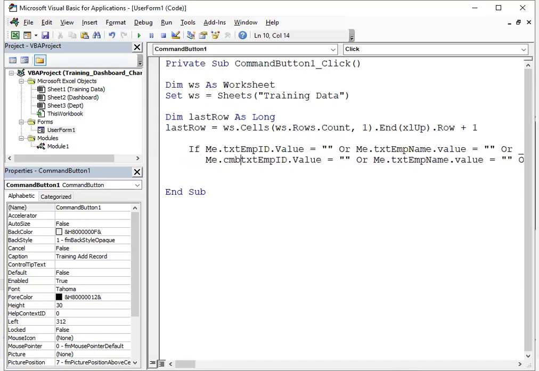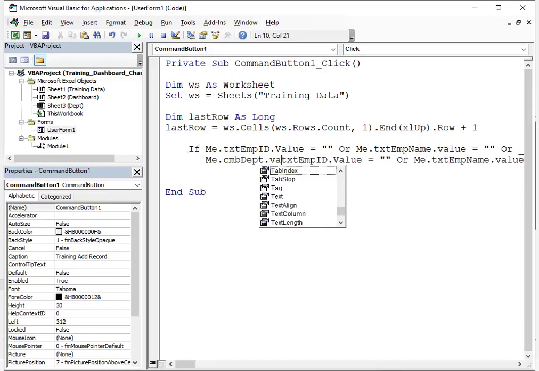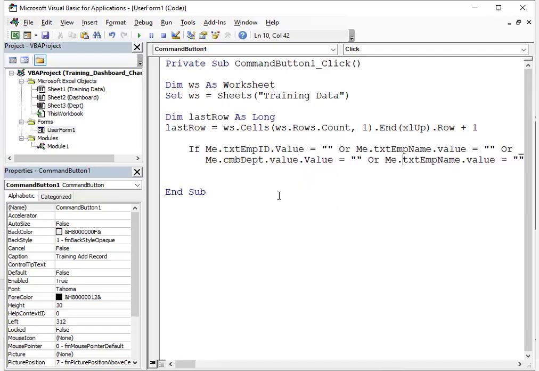Remember that, CMB department, that value. Then I'm going to erase this one, we don't need that one. Remember, the next to CMB is another CMB, CMB training. That would be the third column, or rather, okay. Control V.